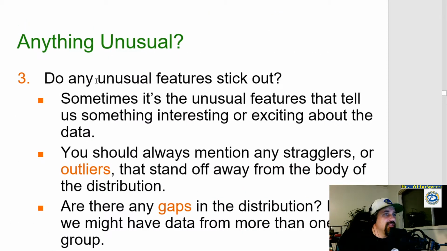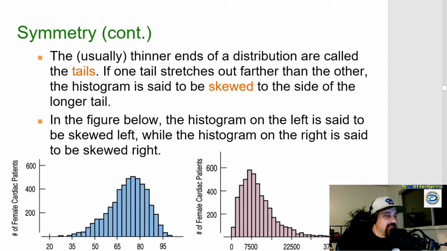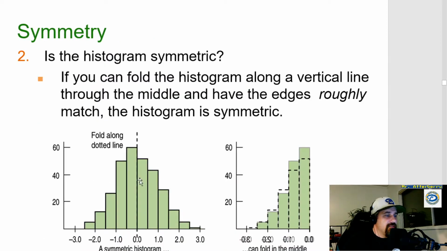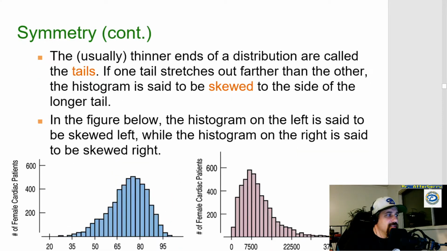About skews. So once again, it's talking about the shape. That's all talking about the shape. The shape of this would be skewed left. The shape of this would be unimodal, right? With no skew, it's just unimodal. This one would be unimodal but skewed left, unimodal but skewed right.